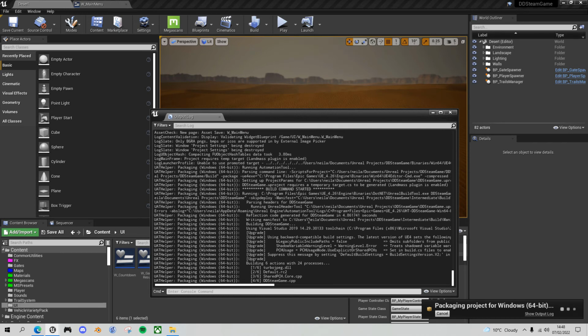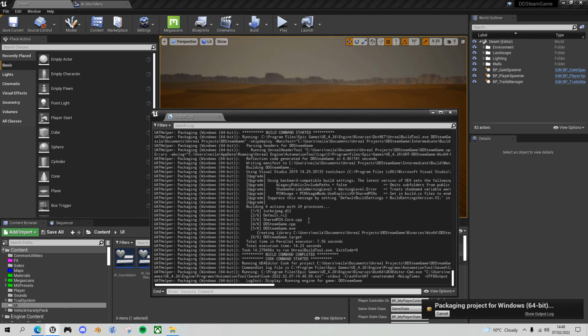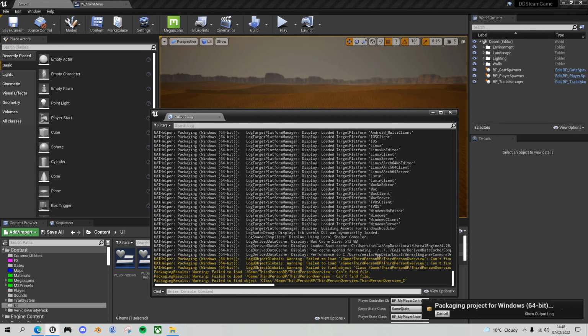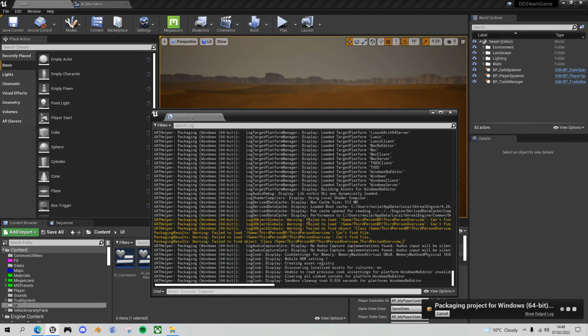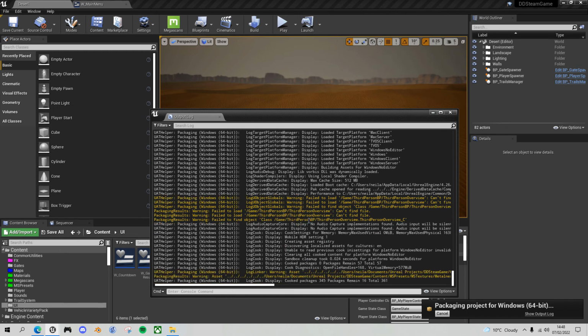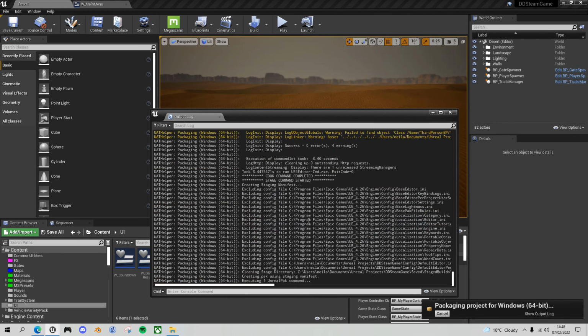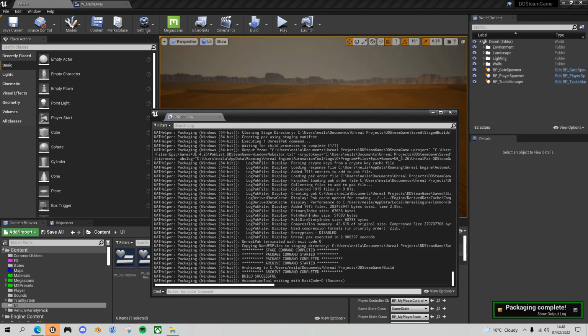Now, while this is doing the build, let me tell you of some of the problems I've seen reported. Some people have said that they get an error message saying that there's a missing C class, and there's a couple of videos online that show how to set up a blank C++ class to get it to work. I didn't have that problem.